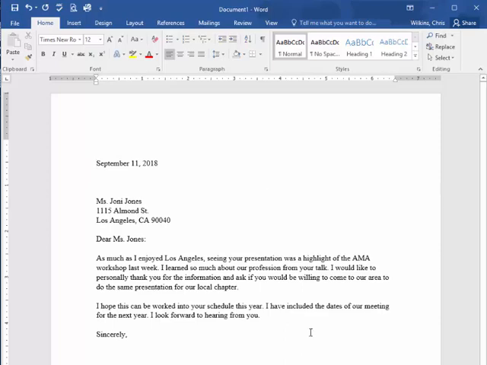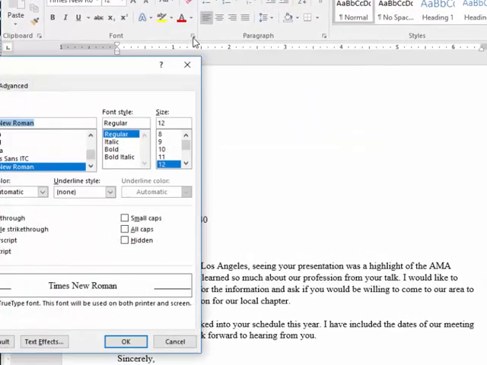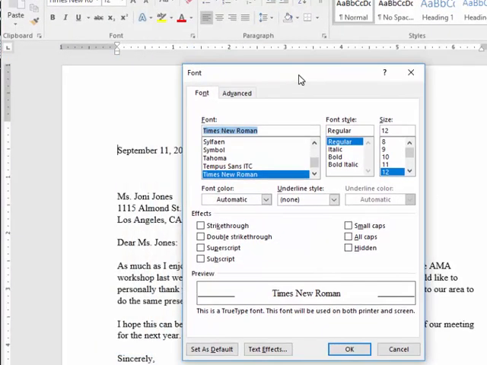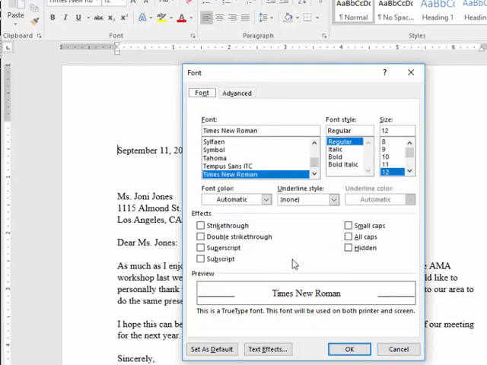But you're going to upload this to me in Canvas. So I'm going to save this. Now I haven't saved it at all. It says document 1. Oh, I didn't talk about the font dialog box either. I was trying to keep this under 10 minutes, but I want to talk about the dialog box for a minute. Some of the things you're going to learn in this first couple chapters of Word are about some of the special effects and about the advanced. So when you get further into Word and really want to make your document sing, you need to start using and experimenting with these kind of things.